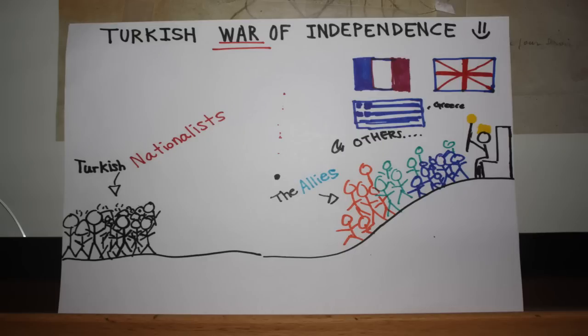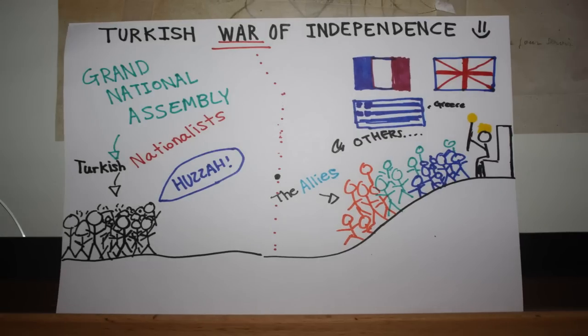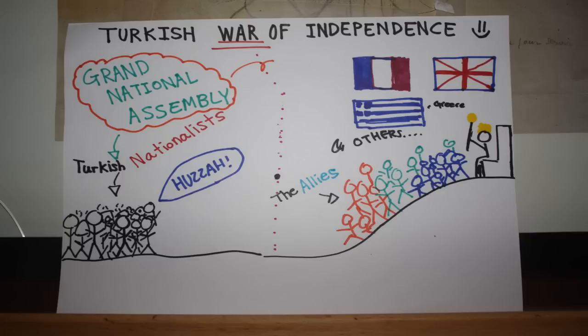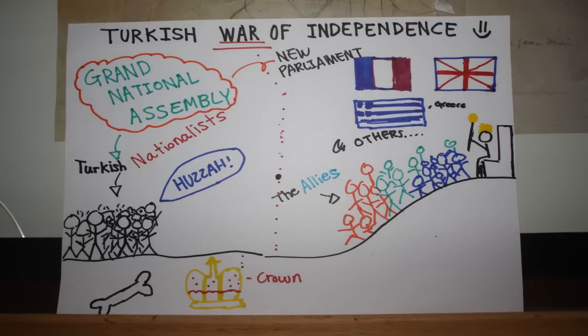Furthermore, the Turkish nationalists developed the Grand National Assembly in 1920, so that they could abolish the old Sultanate. This parliament can be referred to as Meclis, and it was believed that to protect the country, a governing body would need to be created, such as the Grand National Assembly. And Ataturk was the leader of this national movement.